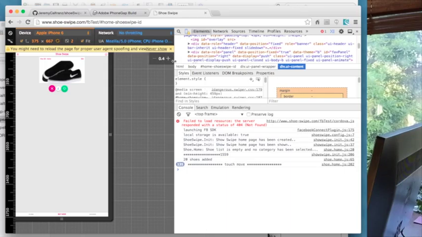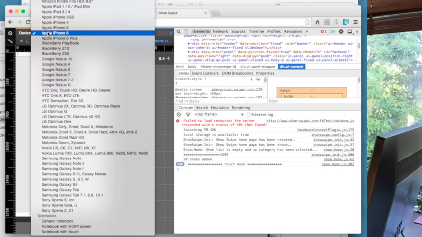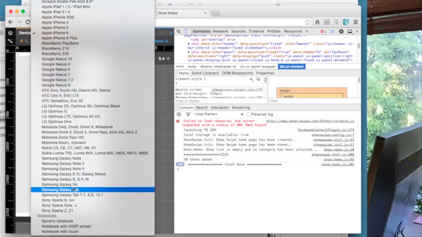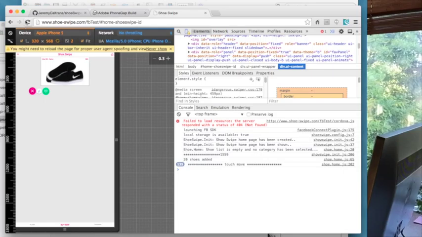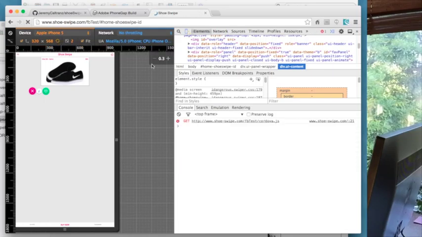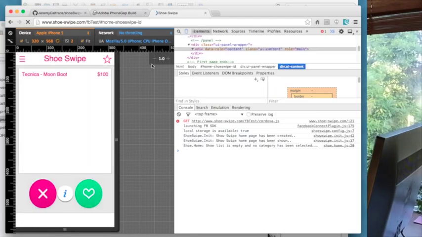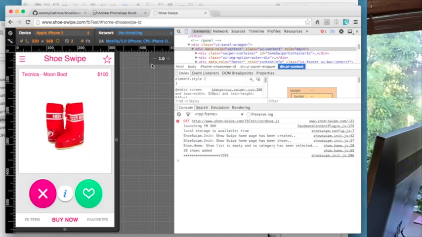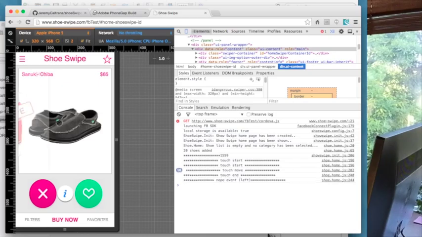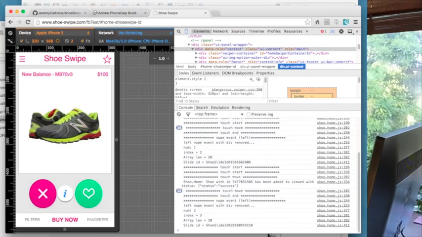And it doesn't look much better now, but if you look up here in the top left-hand corner, you can see all the different devices. There's Samsung Galaxies, there's iPhones. So let's try an iPhone 6. And after we do that, we just need to refresh it to reload it. And once it reloads, this is exactly what it looks like in an iPhone 5. So you can see, and we can test away with it.